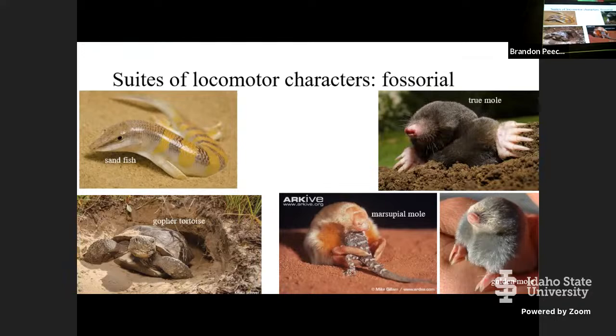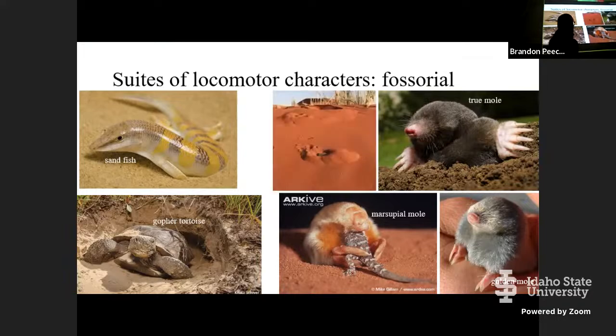I agree with you. They all have pretty reduced sensory structures, especially eyes. Eyes are not going to be particularly helpful underground, and really probably more importantly, they're really likely to be injured or infected or smashed or something like that if you're always underground. So these animals who aren't always underground still have eyes, because eyes are of course important and helpful. But if you're truly committing to underground, you might lose sight.